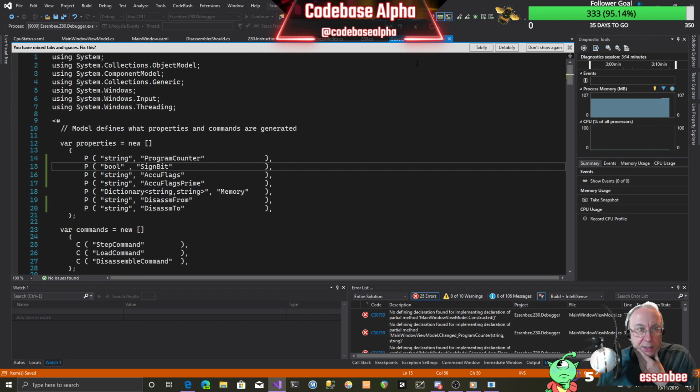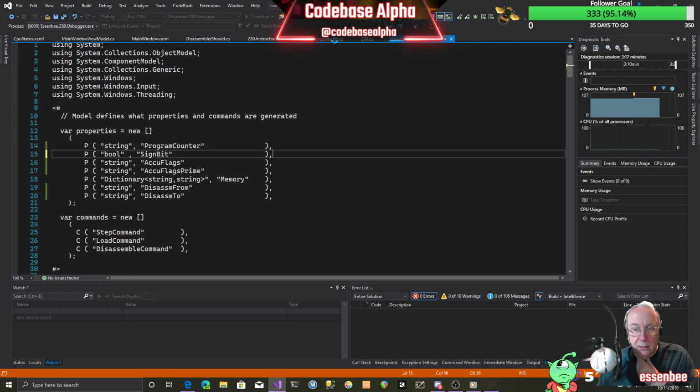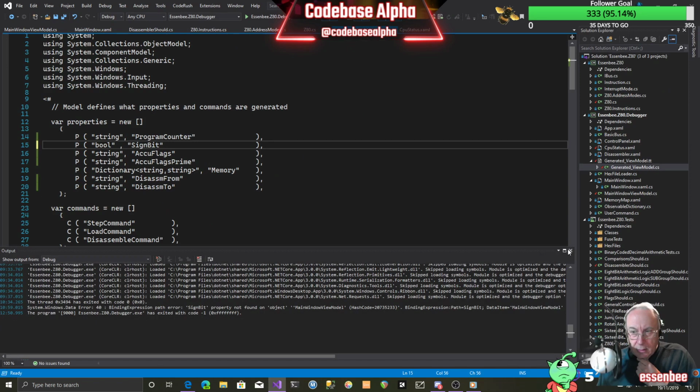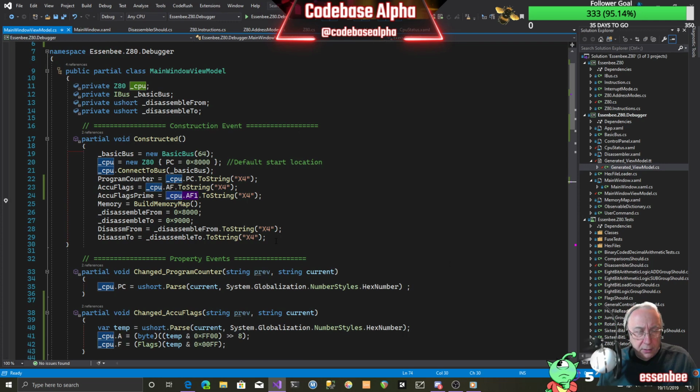That's going to generate our partial class. Let's just stop the program running. So we now should have a generated view model, and we need to go and just tidy up our view model in the customizations we do in here. So we need to initialize our flags.